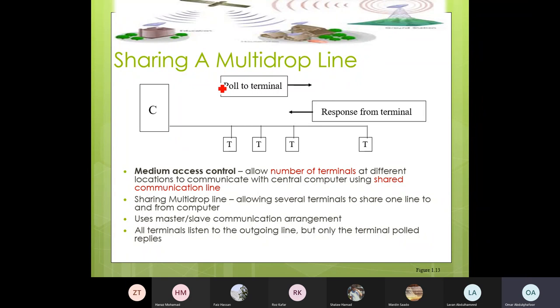And we also have sharing a multi-drop line. If you remember in networking, we have star connections, circle connections, and other types of connections. This is similar, but it is related to telecommunication. When we say telecommunication, that means it is a far communication. It's not like computer networking, where within some area you have a network. That one we cannot call a telecommunication network; we call it a computer network. Again, we have the central unit and terminals, but here we have a shared multi-drop line. From this line we drop to one terminal, another point to another terminal, and so on, depending on how many terminals we have.